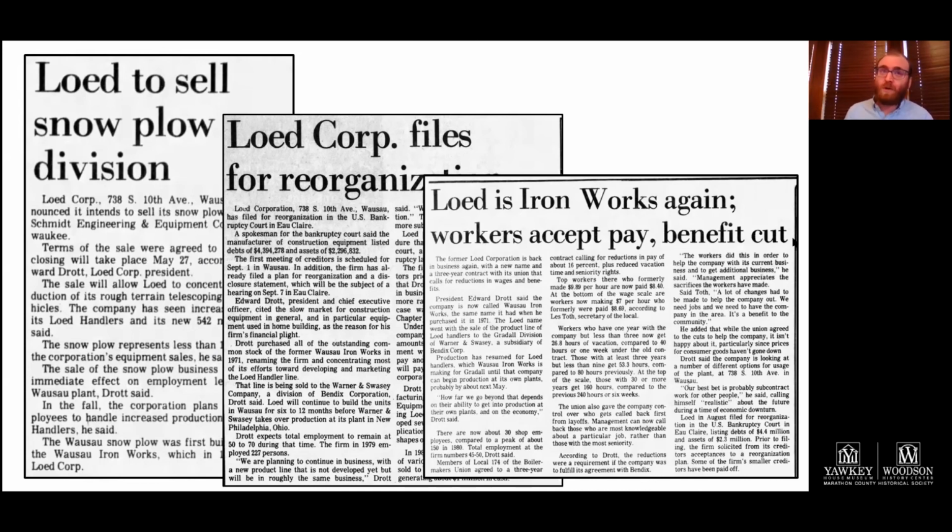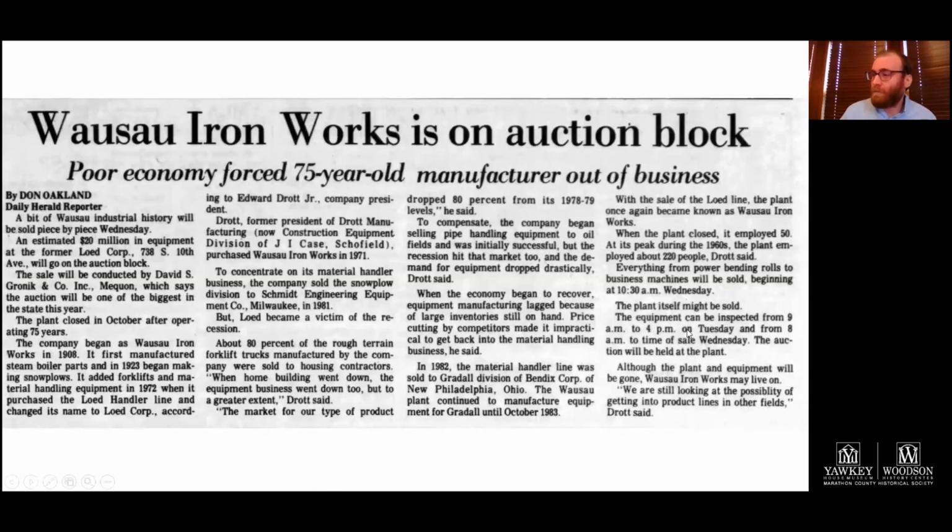And if you go back to what you were doing back in 1910, of just being a subcontractor for other companies, it's not as viable as a business in 1981, 82 as it was in 1910. And so ultimately, less than 2 years later, it goes under, closes its doors, and goes up for auction. The building is still there. It's still available for rent, although it's probably seen better days.